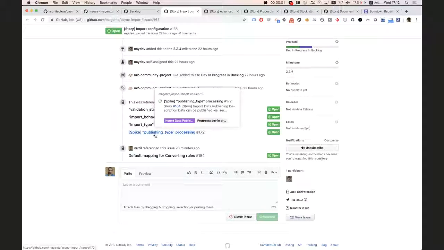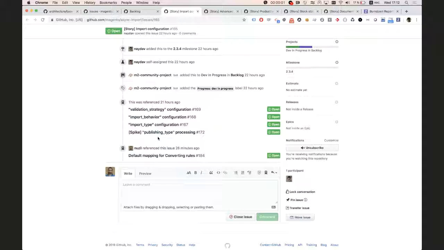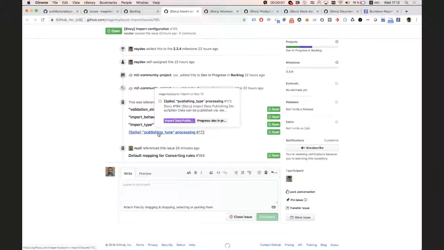And also a configuration which may come, this publishing type, when we define which communication channel we choose for our integration. It's like HTTP, AMQP, or maybe even some other platform which theoretically may not even be Magento. So it can be some other system.